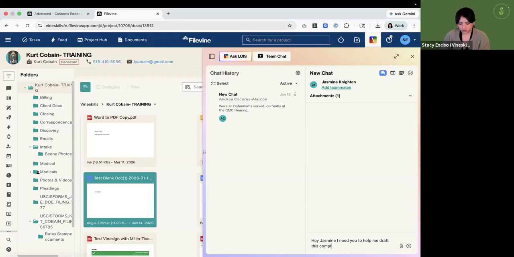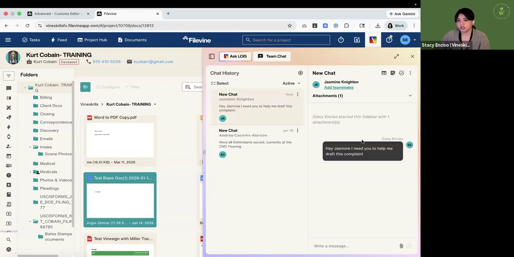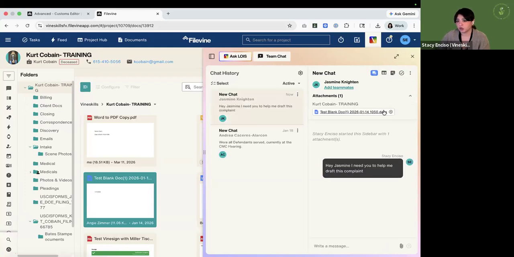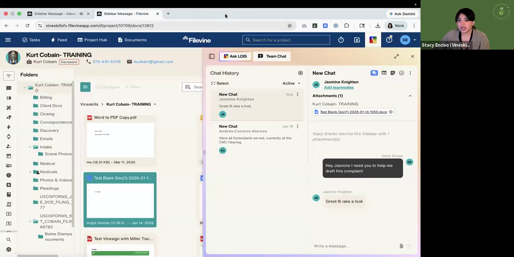When I send that to Jasmine, not only is she going to get the message, but she also has the attachment that she can work with. And when she selects it, she can edit it all in one place, while using the same document. So that's one way to do it.